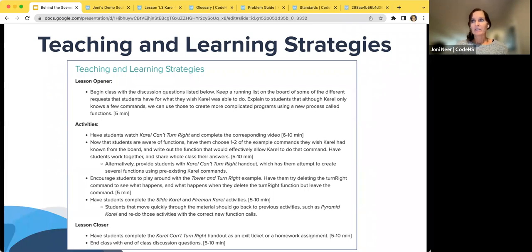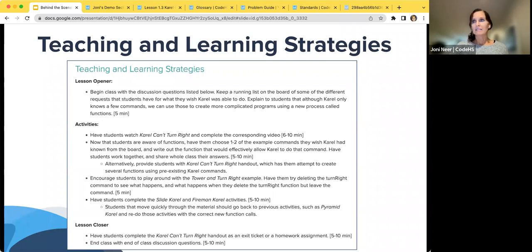Second is a list of activities. Our lesson plans are going to give suggestions on how to use each activity in the lesson. As a user of the free version, you'll be able to use the first 5 lesson plans to get some ideas to springboard you into planning the rest of your lessons. You can use this as a template of a layout to prepare your own. And you're going to see that there are some trends in each one of the teaching and learning strategies. They're a little bit different for the first 5, but then you can take those and go, oh, I can do this with this next lesson. I can change that for this next lesson. And so you can definitely use it as a template.